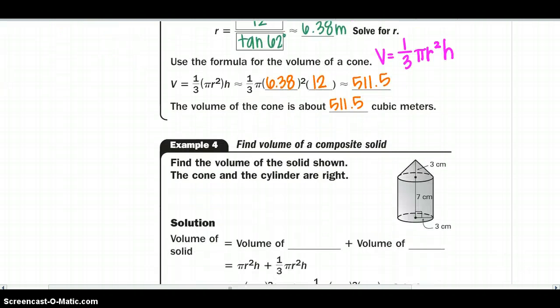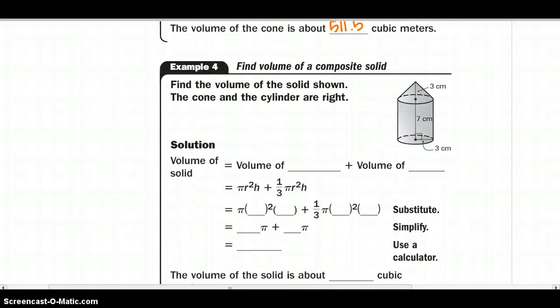Alright, and last, of course, our composite solid. So when we dealt with surface area and we had a composite solid, remember, we didn't want the two bases that were on the interior side, but now we do want that. We want to include that into our volume equation. So we are going to say the volume of this composite solid equals the volume of the cylinder plus the volume of our cone. So we're going to take the 12.4 equation plus the 12.5 equation to solve this. The volume of the cylinder plus the volume of the cone that we just learned.